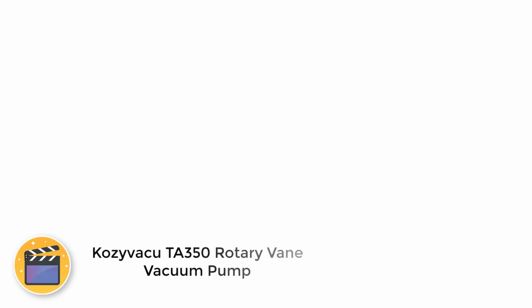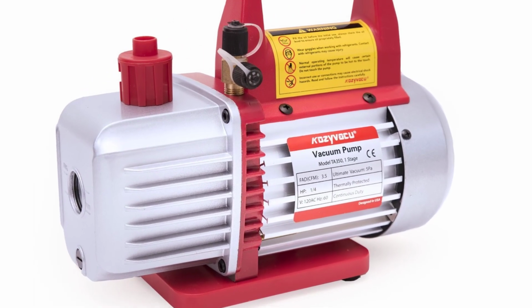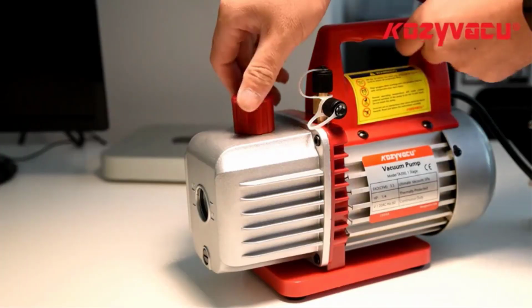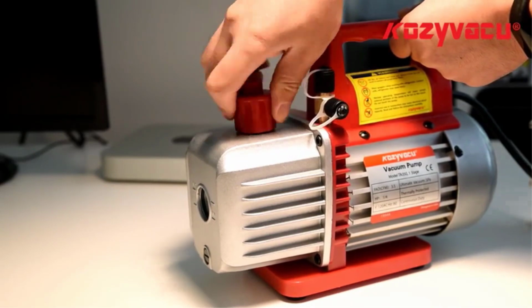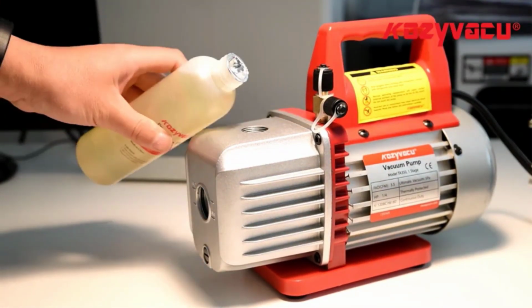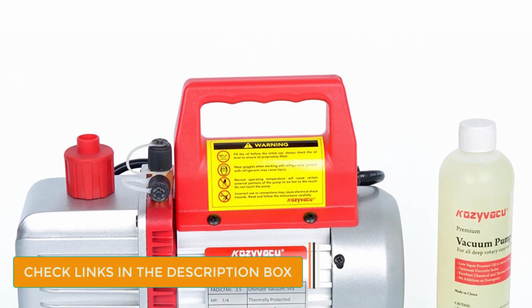Number 2. Evacu TA 350 Rotary Vane Vacuum Pump. Another great option you can opt for is this model. It is lightweight and made with aluminum to have a high-quality body and build. The motor is a direct drive that allows it to start easily and be free of any maintenance. You can also use the viewing window to see the oil level. The drain valve is located on the bottom, and the reservoir is tilted to allow for easier draining.